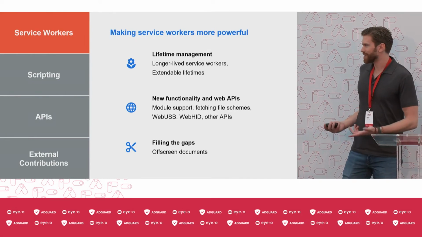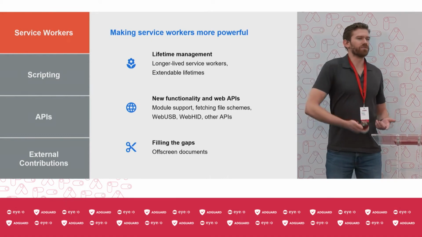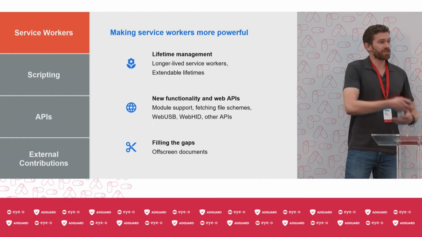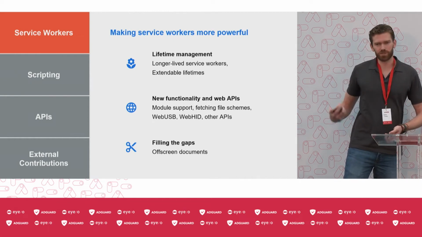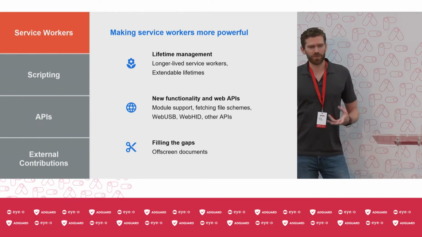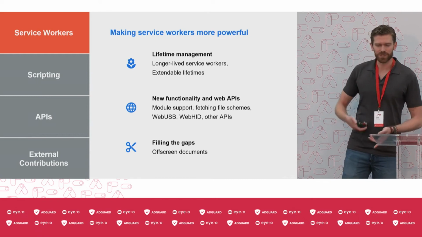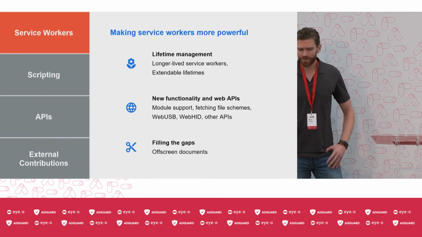At the same time, we know that the web doesn't solve everything, and there are going to be gaps here. And so we're looking at different ways that we can fill those gaps that exist with service workers, to help developers transition and to help Manifest v3 become this complete platform that can solve all the same things that you could do in Manifest v2. One of the ways that we're doing that, for instance, is with offscreen documents.